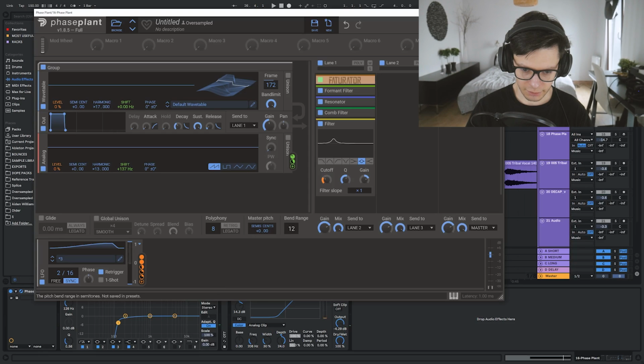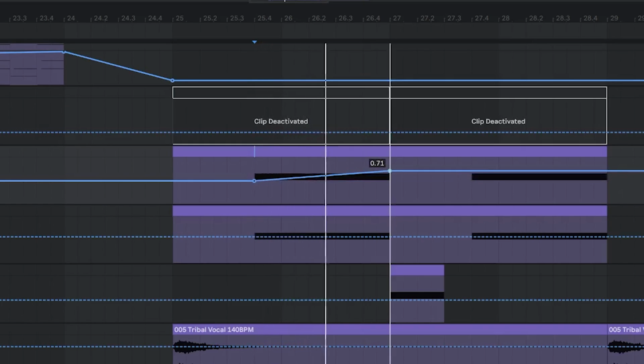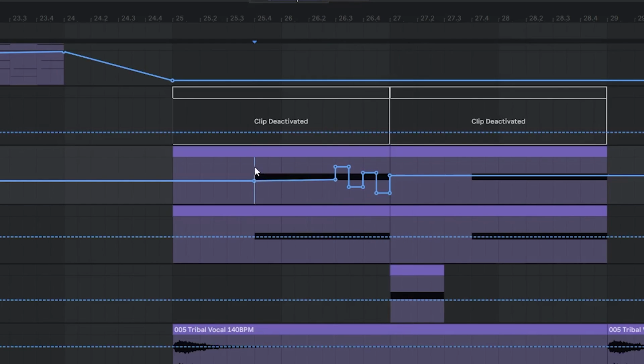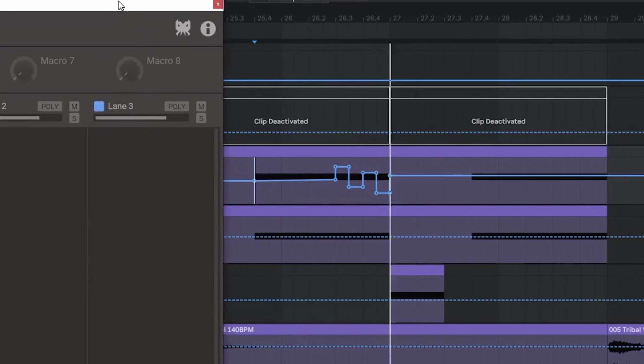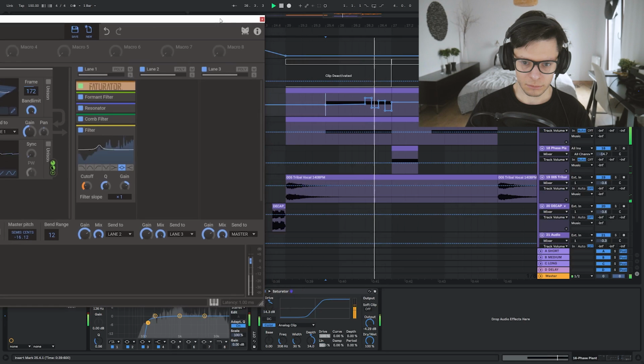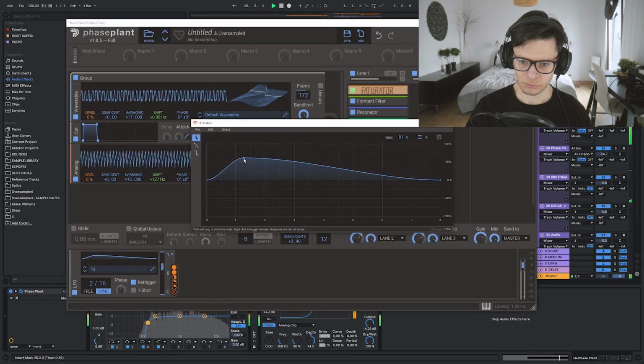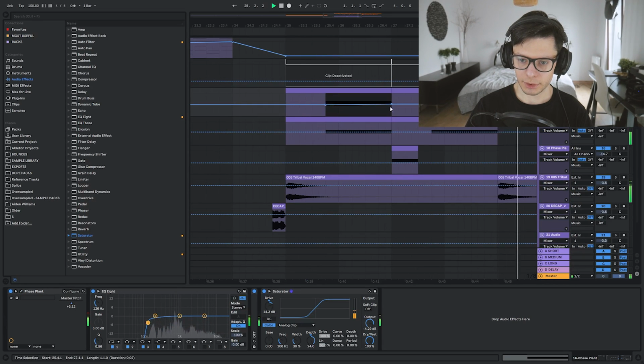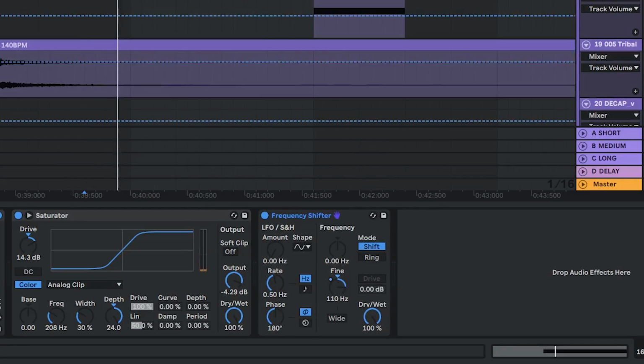Okay, there's a pitch bend. How about frequency shifting this?